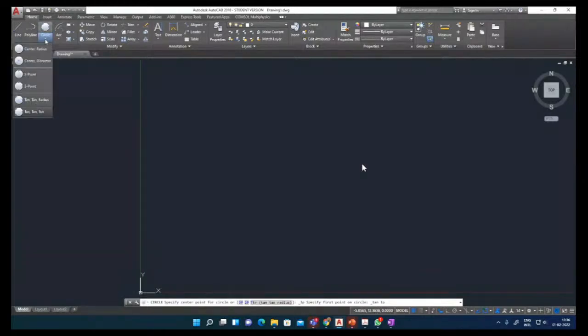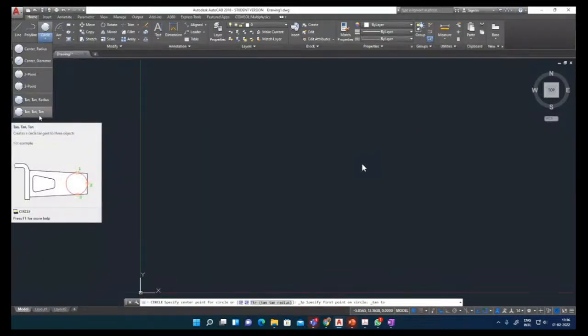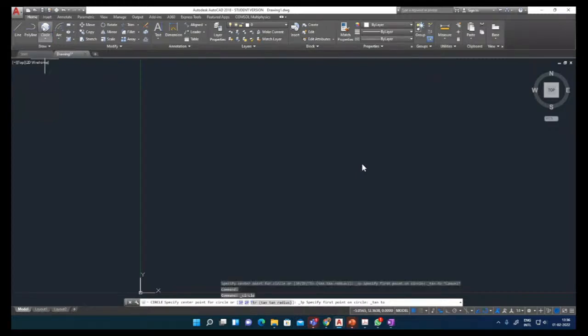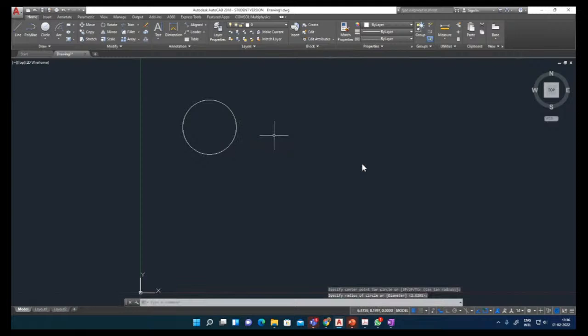Now the third one is tangent tangent tangent. So you need three objects for this. Something you can draw here. See, you have to draw a geometrically possible diagram. I am here just doing it randomly, right?